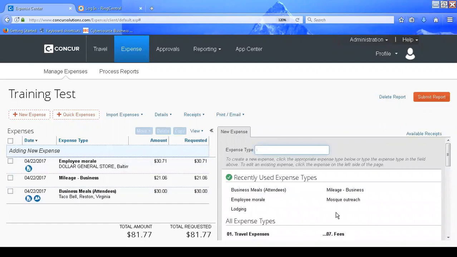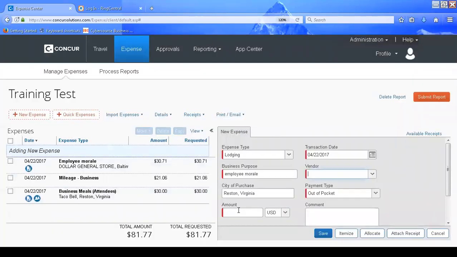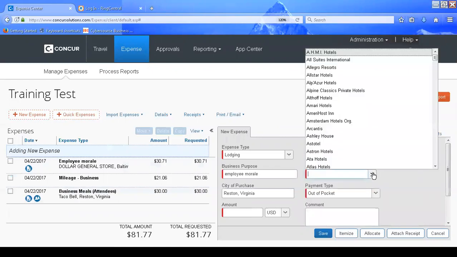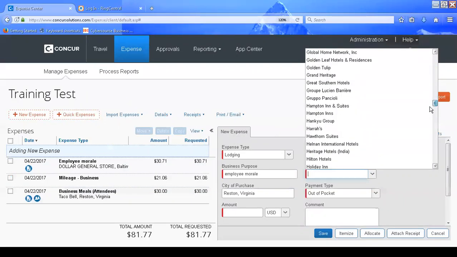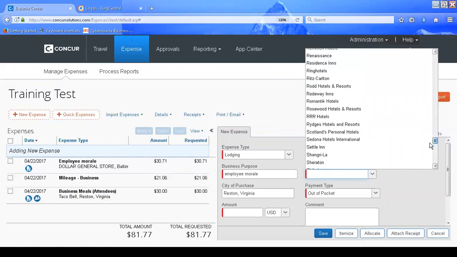Okay. I'm going to go through the hotels real quick. Lodging. I'm going to show you the lodging real quick. Can you do the drop down where it says vendor so we can see the giant list of hotels? The list of hotels where you can forward the folio is this. It's a fairly large list. We're going to randomly select one.